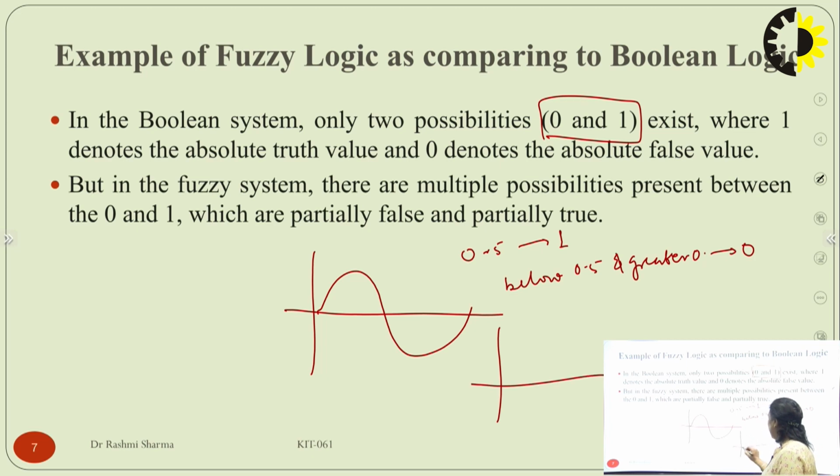And we usually draw that particular diagram with these values abruptly increasing and abruptly decreasing. But actually you have some wavy form, a continuous form, and we usually convert it into a discontinuous form. So here we have values which are discontinuous, 0 and 1. But in fuzzy logic, we try to have multiple possibilities for that same thing. What can be the multiple possibilities? All the values between 0 and 1.